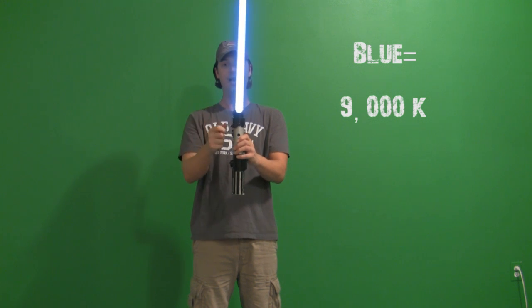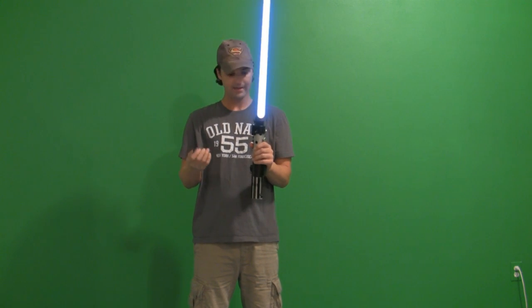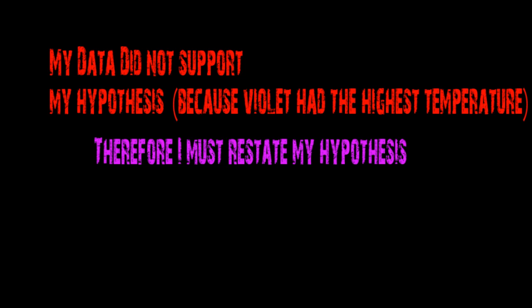Now, I haven't analyzed the data yet, so I don't know if this data supports my hypothesis or not. Now I have to go plug this in, read my data, and I'll get back and we'll see if it supports my hypothesis. And if it doesn't, it rejects it, then I'm going to form a new hypothesis. Alright, I'll be back. Okay, my data did not support my hypothesis. That does not mean that I did the experiment wrong. I did it correctly. I just have to rethink my hypothesis, and this time I'm going to pick purple as the color, and I'm going to redo the experiment.